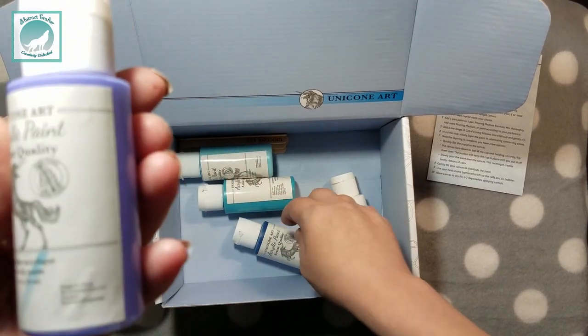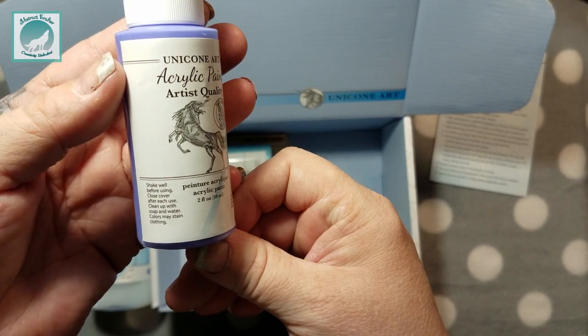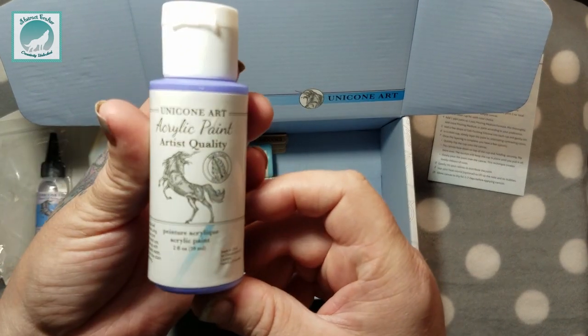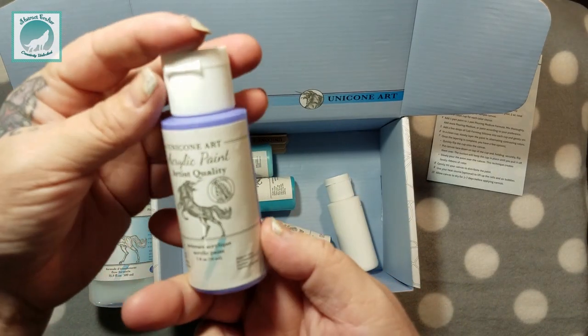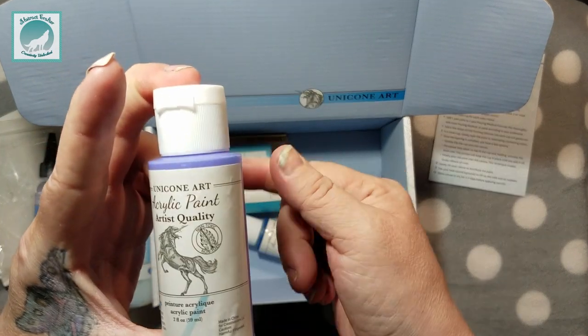So I'll just show you one bottle. It says, shake well before using, close cover after each use, clean up with soap and water, colors may stain clothing. And they do give you the four colors, 2 ounces of each, which, depending on the size of your canvas, doesn't really go a long way.